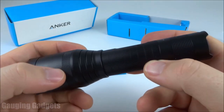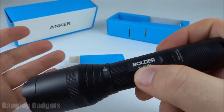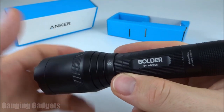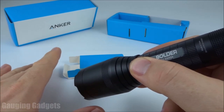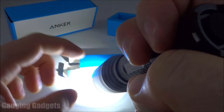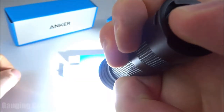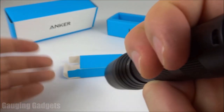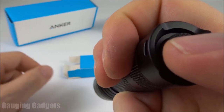Like a lot of Cree flashlights out there, this has settings depending on how you press the button — five different modes in total: three brightness settings, a strobe, and an SOS. You won't really be able to tell a difference in brightness modes on camera, but there is a big difference to the eye and definitely at night. To turn on the flashlight, you press it all the way down until you hear a little snap. For momentary operation mode, you just barely tap it until it turns on, then let go and it turns off. To access the different modes, just turn the flashlight on or off within two seconds.